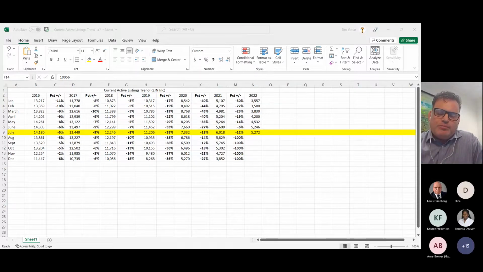Yeah, we're working on the price point. I'm going to show you the next one, at least the number of units of sales. So we're working on the price point one for this. We've got to get some calculations and work through the different data points. There's a lot of data. So yes, we'll have that one probably in a week or so. But we have the sales one, and I'll show you the sales one right now. I'm going to stop sharing the listing one, and then I'm going to share the sales data one.